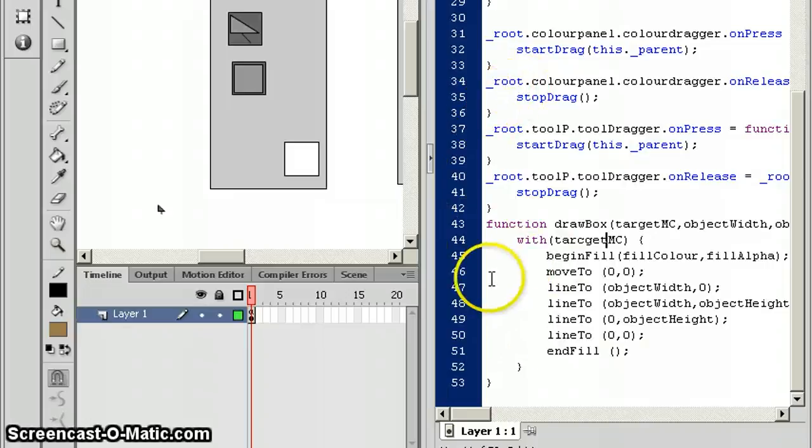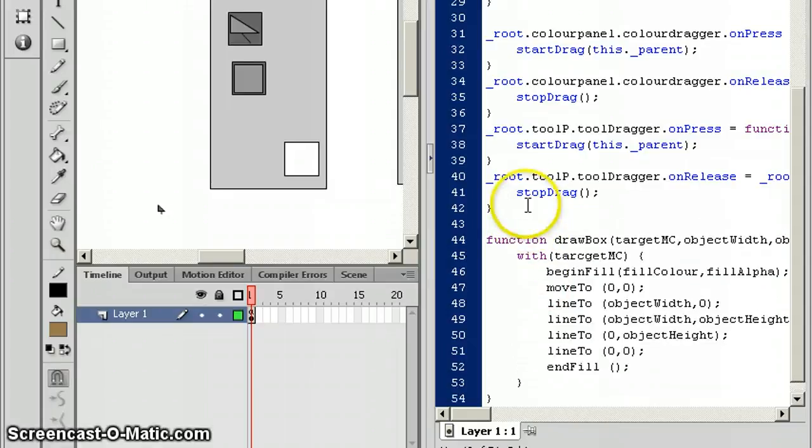Now that we're finished with this box, we're going to try to actually draw a box. First, we'll test to see if this function actually works. So, draw box.